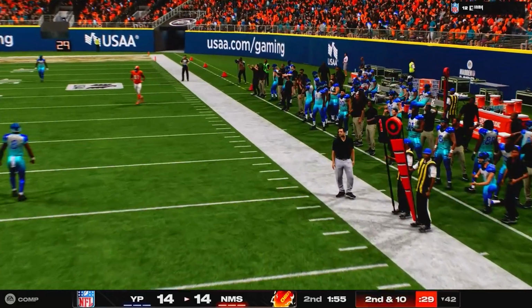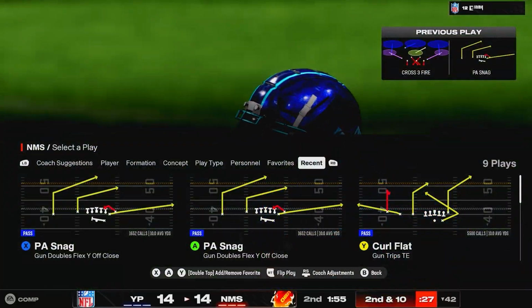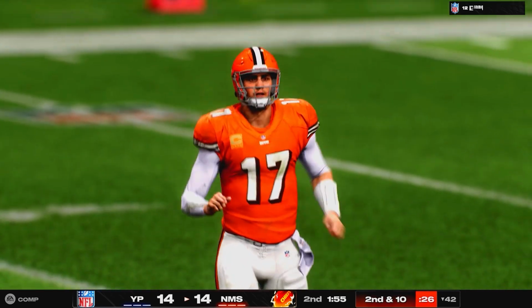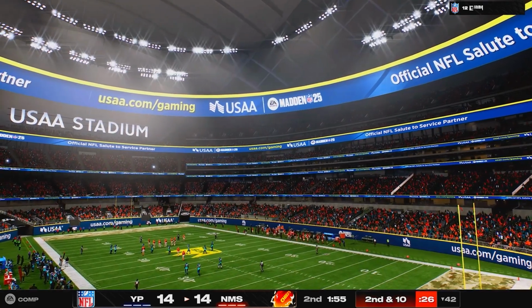Playmaker also, y'all hear me talk about it, playmaker is very, very overpowered in Madden 25. If you're not running a quarterback with Master Tactician, you're playing with ankle weights, you're doing yourself a disservice.